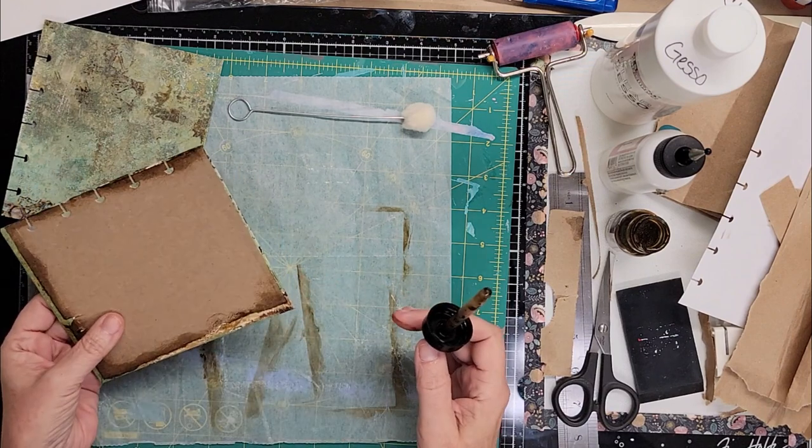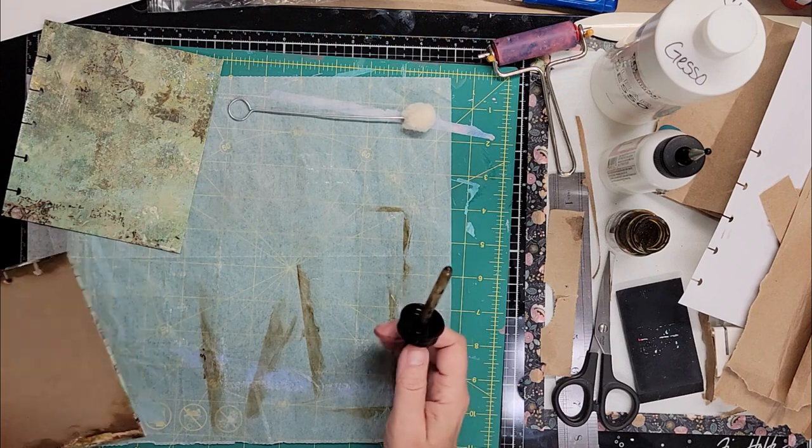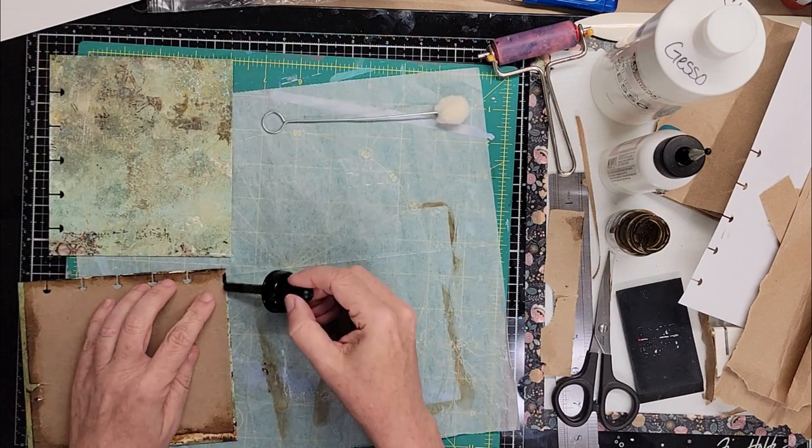That's looking really good. I like it. All right.